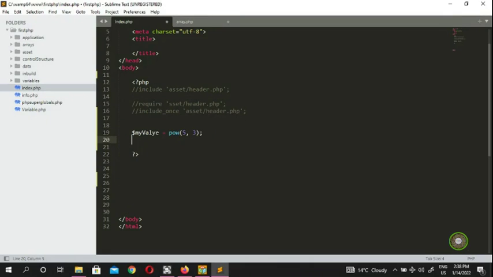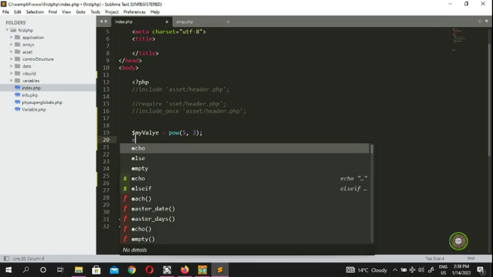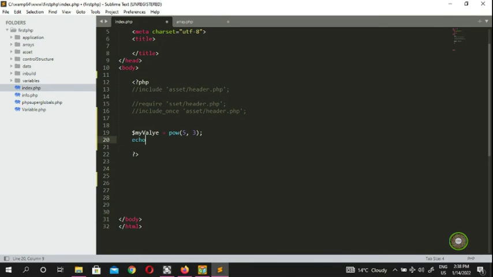We put a value here: my value, which is pow with 5 and 3. What do you think is going to happen?